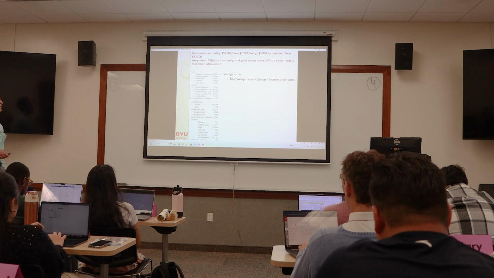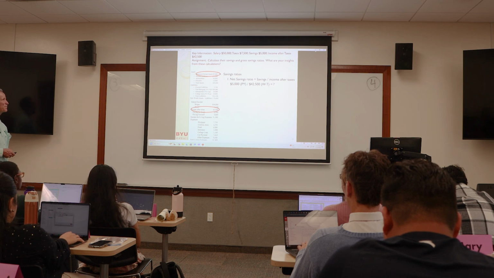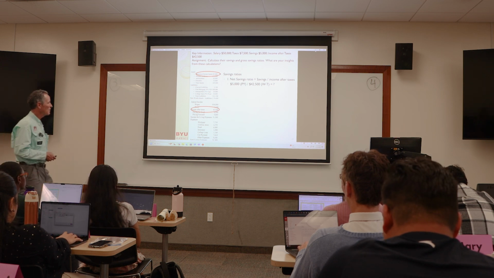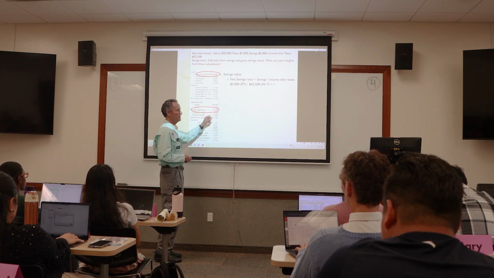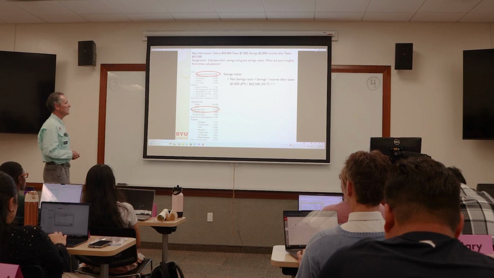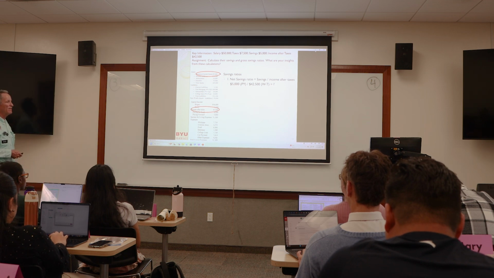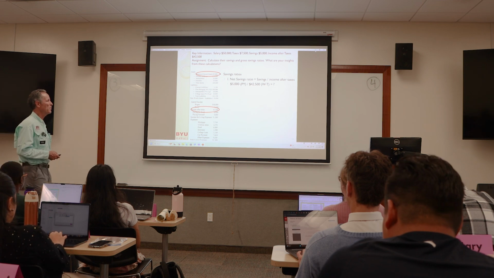Okay, how about savings ratio? Savings divided by your income after taxes. Actually, what we should do is take this savings here divided by your income after taxes. But it's the same thing because on their balance sheet, they only have that. So how much are they saving? They're saving about 11.8%.